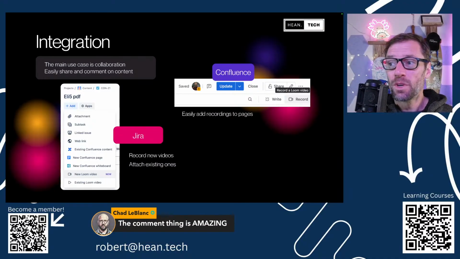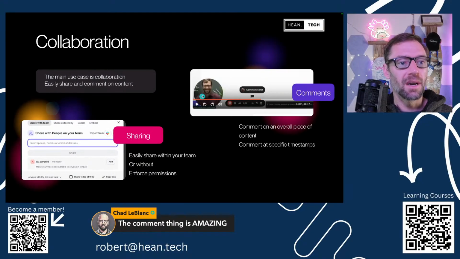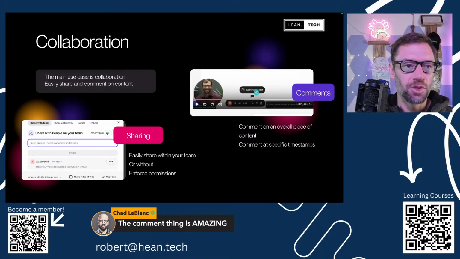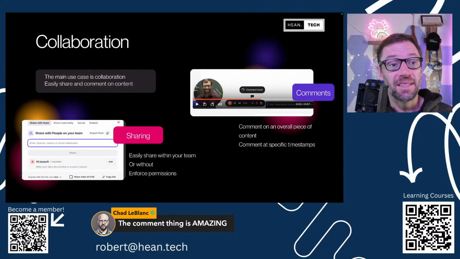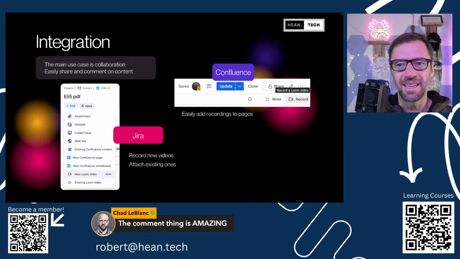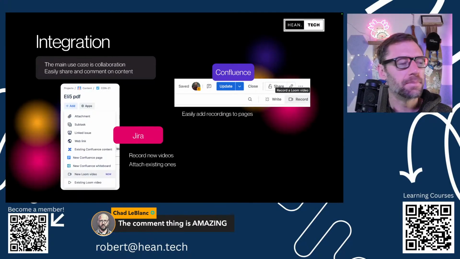Chad, it is one of my favorite features, the ability to comment directly on the timeline, because you can see exactly where someone commented. Oh, right here when I was talking about this update, Chad dropped a comment around he doesn't understand, or he needs more information, or whatever Chad's comment is. Makes it very easy to get someone's intent and get context behind their comment.